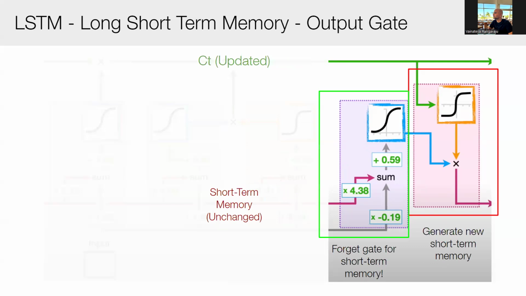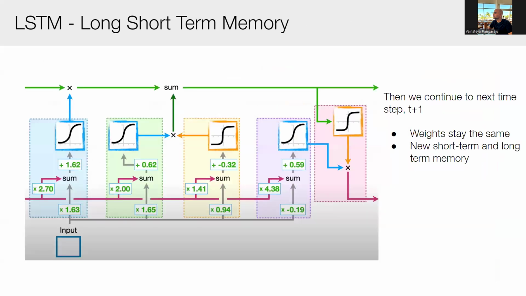So this is a very beautiful push and pull relationship between short-term memory and long-term memory, right? Every single step, we choose how much of long-term and short-term to pay attention to. We offer either a new long-term or a new short-term. A new long-term gets offered from a short-term value. A new short-term gets offered from a long-term value. And every single time step, this is going to loop back again for the next time step with a new input.